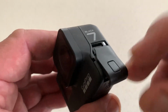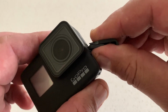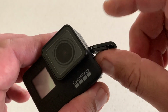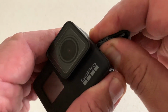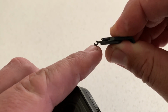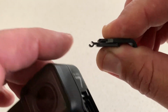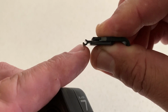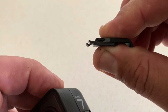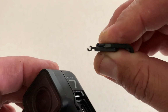Okay, so press the button, slide it out open, hold it at a slight angle downwards and pull. Okay, you can see there how the attachment thing is angled. And you can see the angle that you need to pull it at once the door's been taken off, but this is a little bit difficult when the door's still attached, okay?